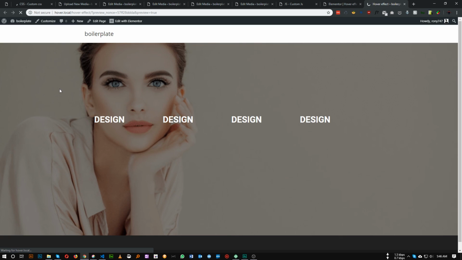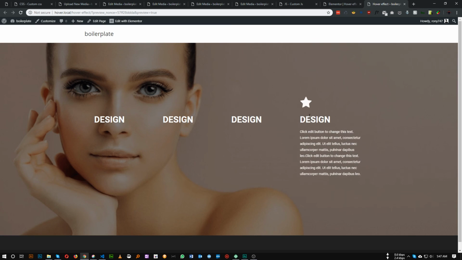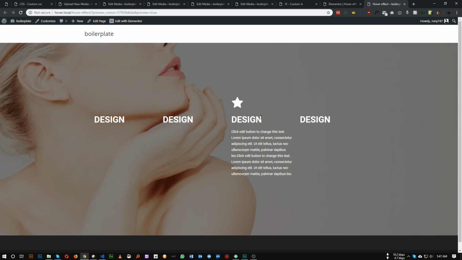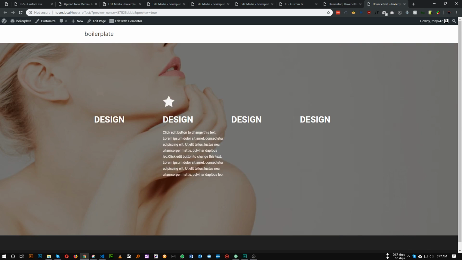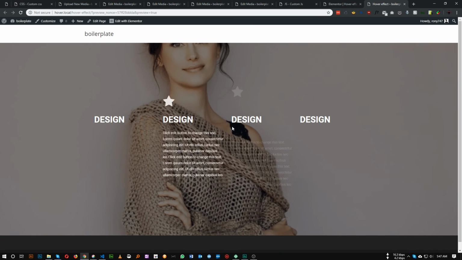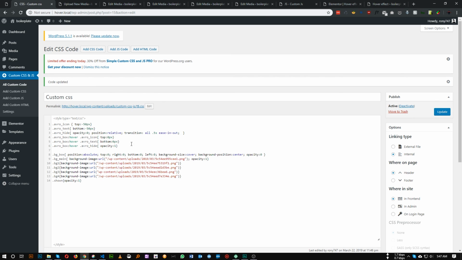So let's save this. So if I hover over any of these boxes, as you can see, the background image is changing. So that's awesome. But this animation is very jumpy. As you can see, the background image is changing instantly. So we need to add a little animation to the background. So how can we do that? We already have a transition animation in here. So let's copy this and add it to the busy box. Just a semicolon here.